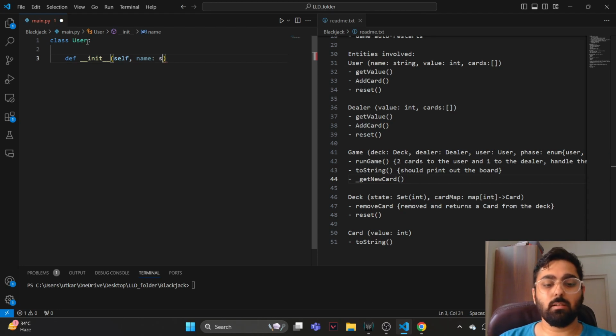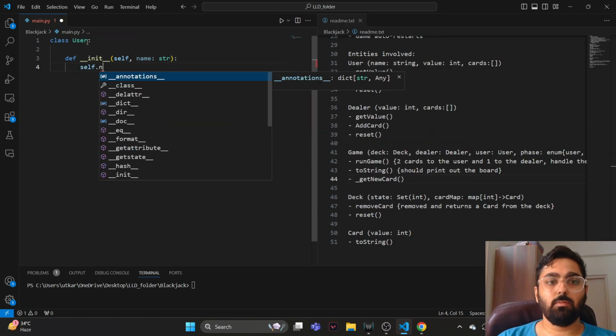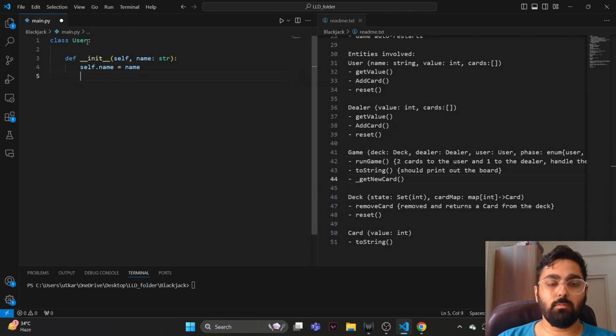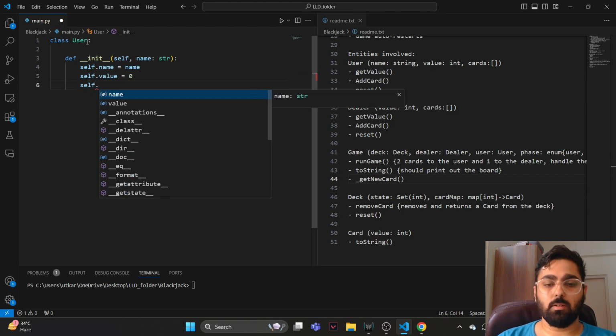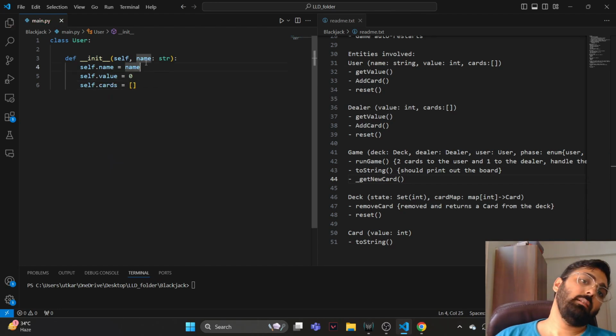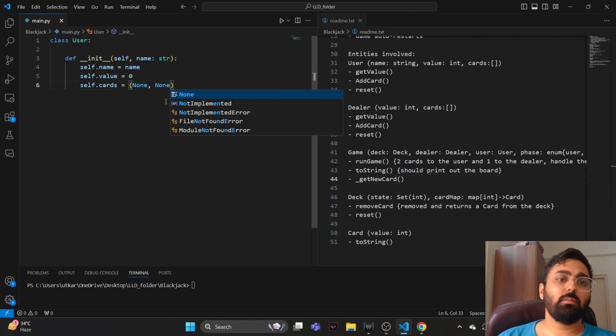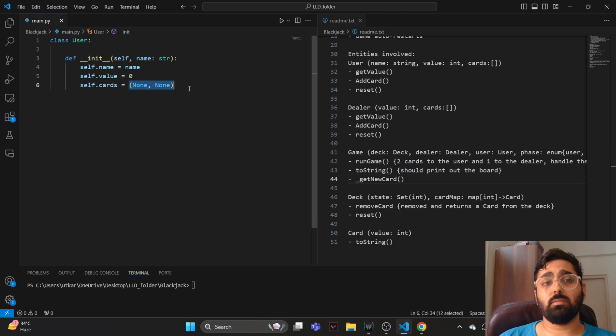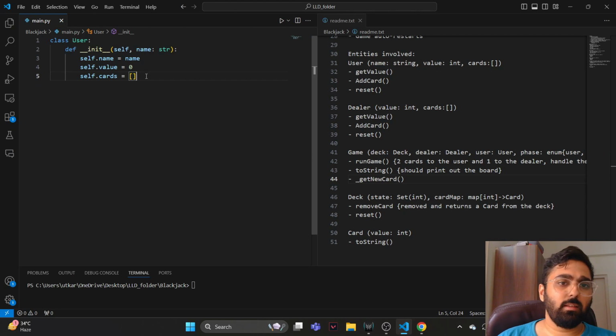We basically just take a name which is a string, and we do self.name equal to name, self.value set to 0, and self.cards set to an empty list. Maybe this should be a tuple of 2, but oh, it can be more than 2 cards. It has to be a list. Yeah, it's an empty list, right?